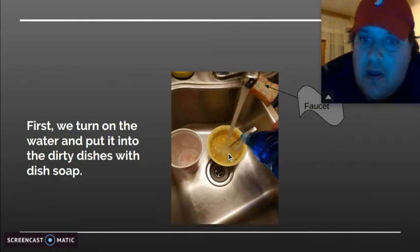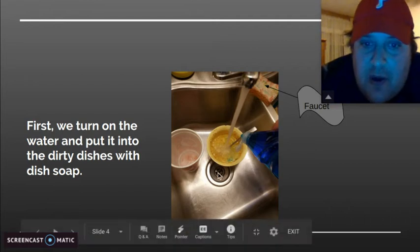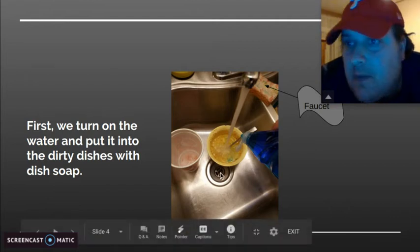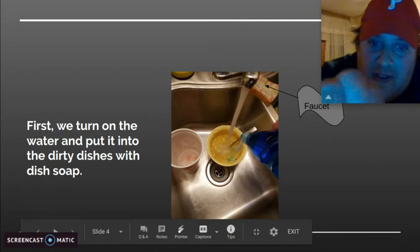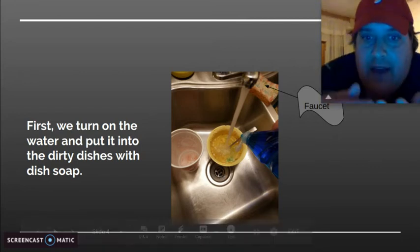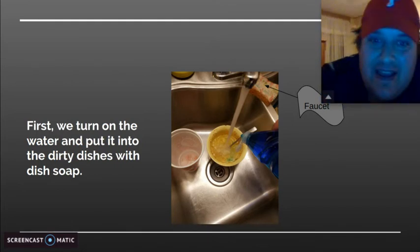Because sometimes food or some other solid materials end up going into the drain or in the pipe, and they cause a clog, which means like the water does not go into the drain and it backs up, and it could cause like a flood in the kitchen if the water cannot leave the sink, right?